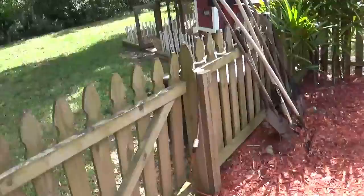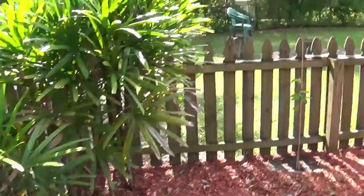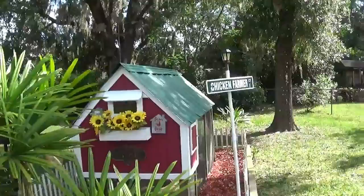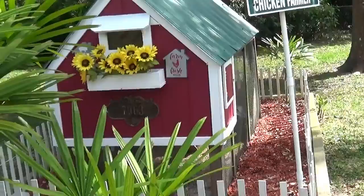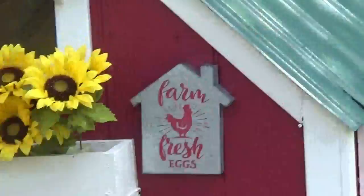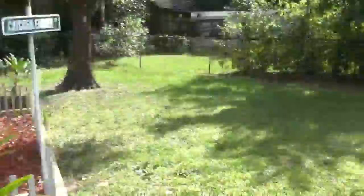Let me show you the chicken coop here — we've got another sugar apple tree here, and another sugar apple tree here. Right here is our chicken coop, the chickens' living quarters. They are now renting with an option to buy. This is where we get our fresh eggs from, and our chickens are pretty productive right now — they're doing well producing a lot of eggs.